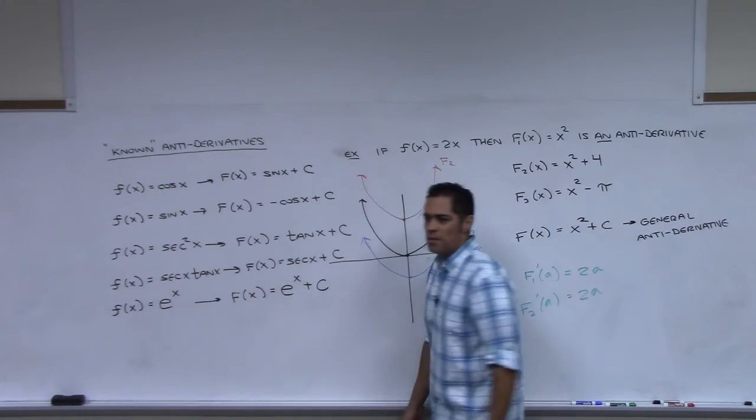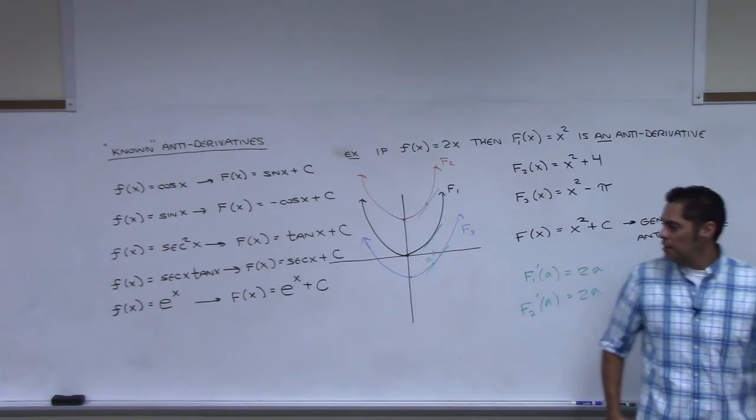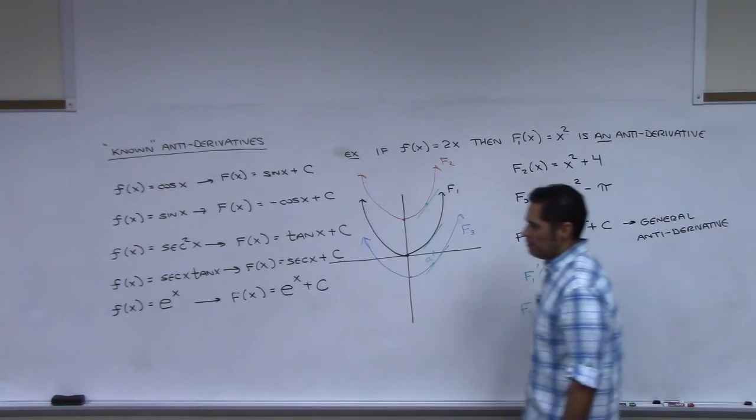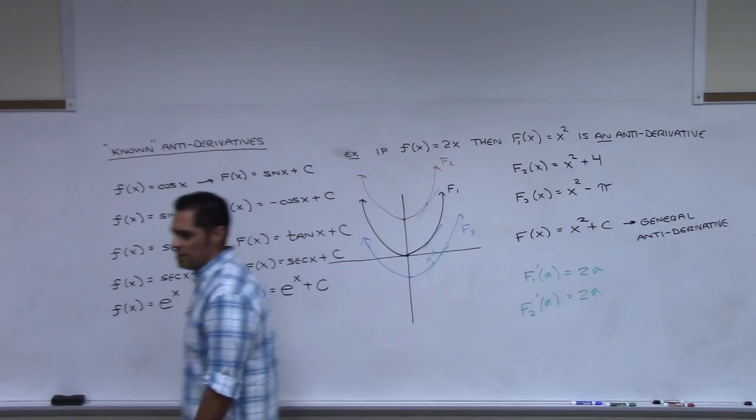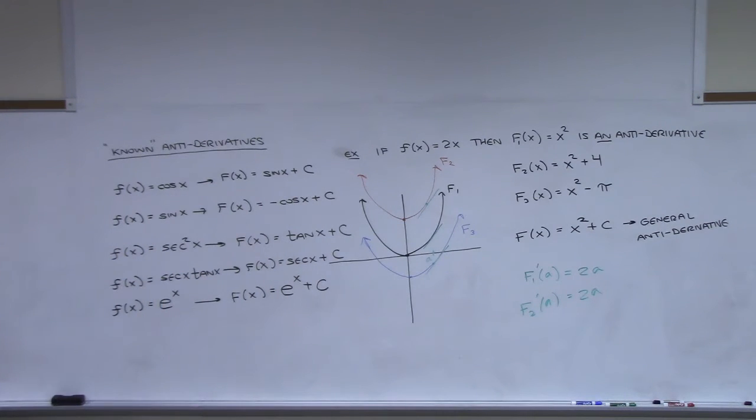That was a real nice one. Hopefully your Cal 1 instructor really showed you just how awesome it is that the derivative of e to the x is itself. All right, so we have that. And then e has an inverse, right? The exponential function, e to the x, has an inverse, the natural log function. And the derivative of the natural log was what? 1 over x, right? So I can put that here.